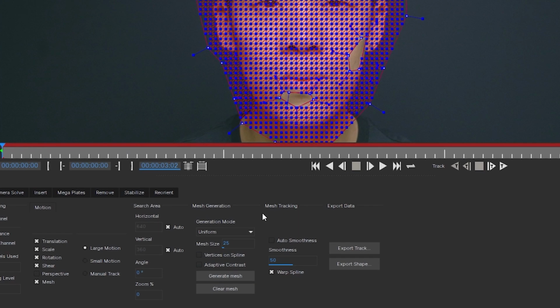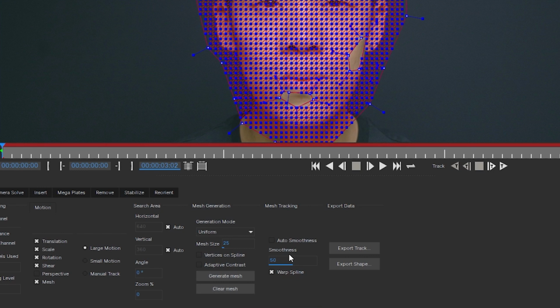All right, we're almost there. The next thing I want to talk about is adaptive contrast. You use this for footage that doesn't contain too much detail. Basically, it'll boost the details in your footage when creating an automatically created mesh for a better track. But we're okay in this case because it's a pretty well-lit environment. There are no real dark areas that don't contain enough information. Generate mesh, as I mentioned before, generates a new mesh. Clearing mesh will delete the mesh. And let's talk about smoothness.